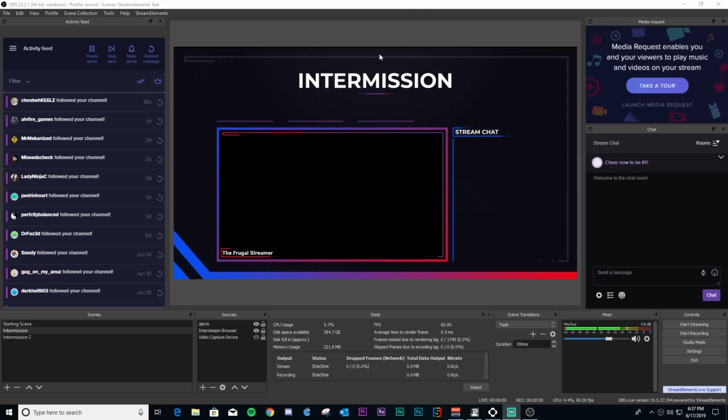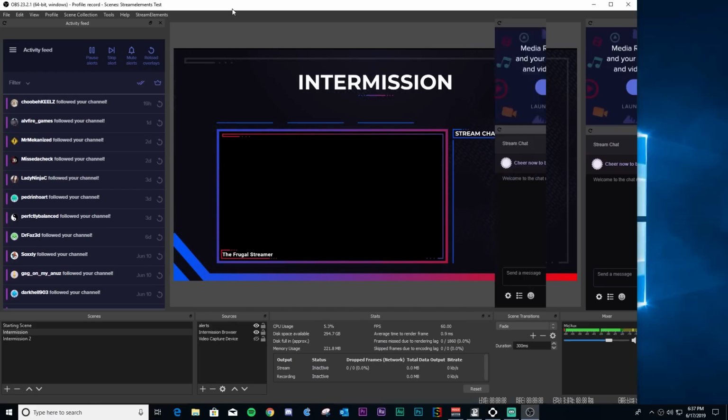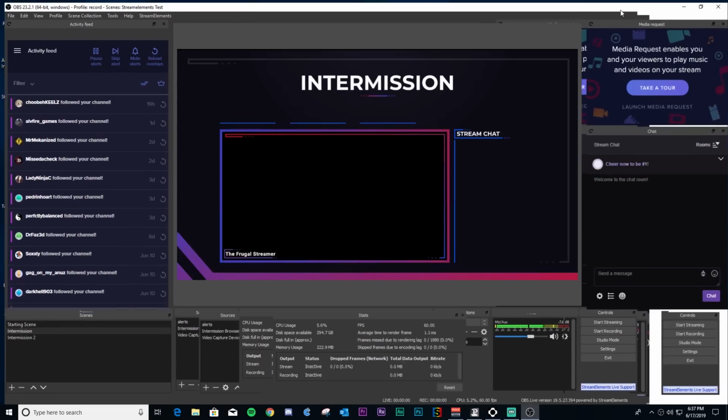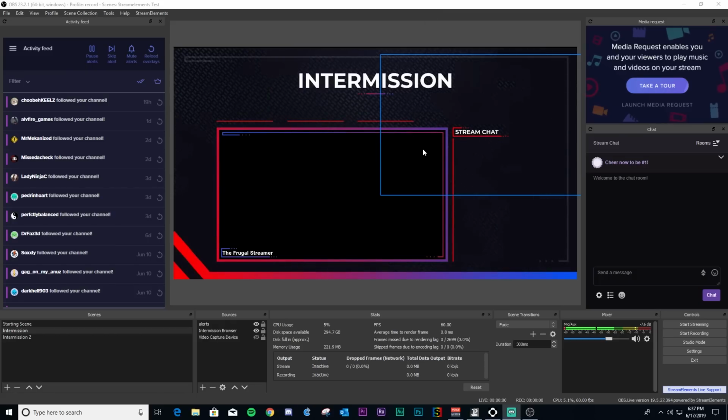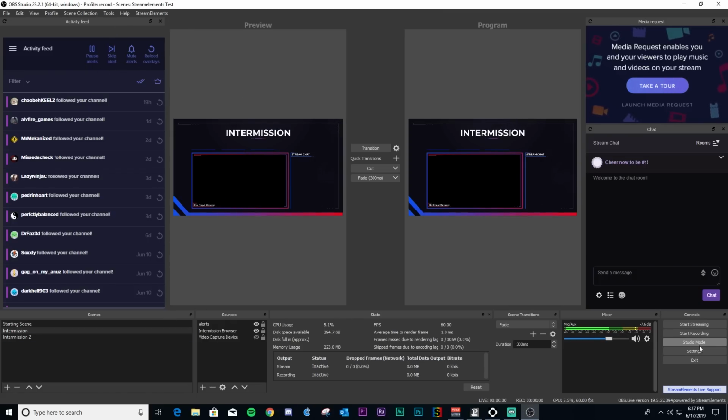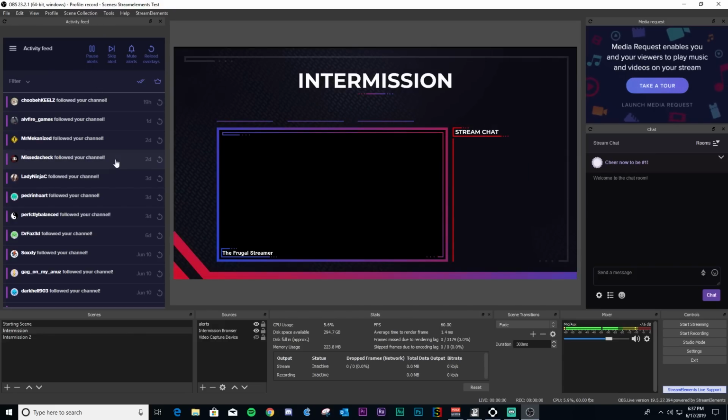All right, so let's go ahead and get into the basic overview of OBS.Live. So it's very easy. I'll make this pretty short and sweet, because OBS.Live really isn't anything other than OBS Studio with a couple added plugins, and you see those right here. So OBS Studio is still the same OBS Studio. You got all the same features you always do.